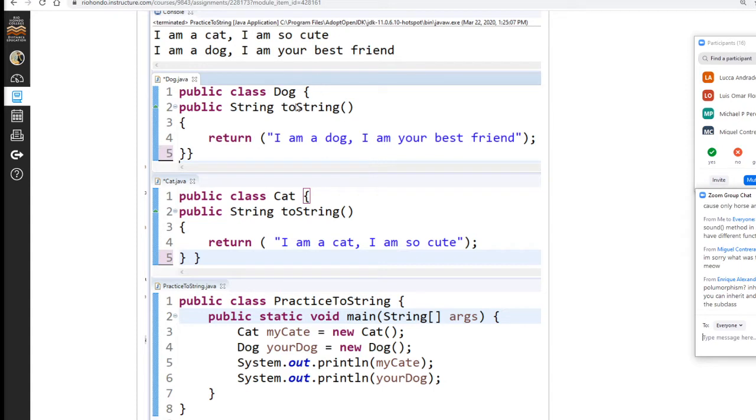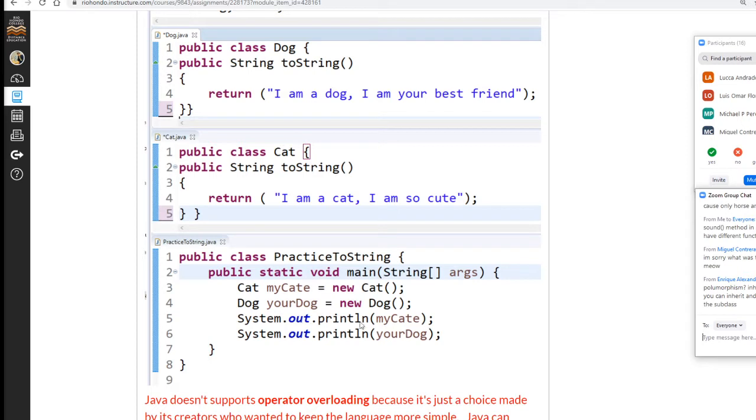So dog, right here: I'm a dog, I'm your best friend. Cat: I'm a cat, I'm so cute. So the output will be I am a dog, I'm your best friend, and I am a cat, I am so cute. Yes, do you understand?